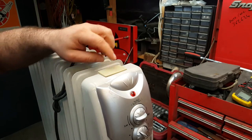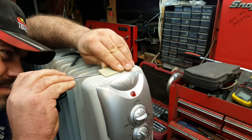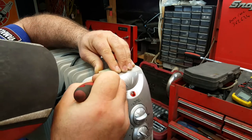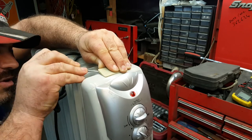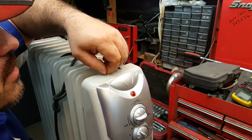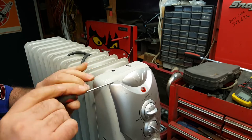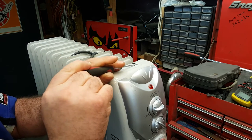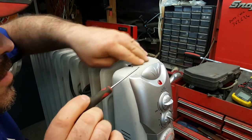So just looking at the heater, and obviously all heaters are different, under this little clip here, which should come off somehow, is, maybe it's glued on, who knows, a couple of screws. Now, I'm not too concerned if it breaks. I'd rather it didn't break. It's going to break. Okay, there you go. So, not really that important. We've got a couple of little screws there. And I think maybe that just pushes in. Oh, there we go. So we'll have rid of those. That's one. Two. Yeah, well, they weren't going to come out, so we've dealt with that.